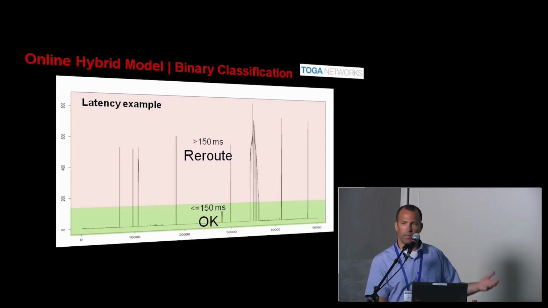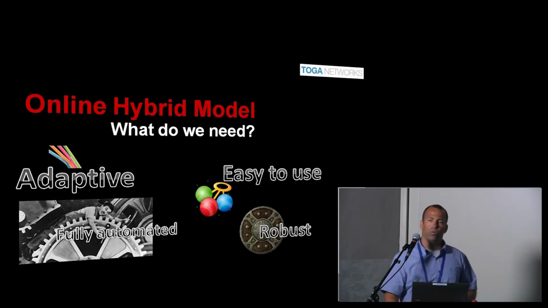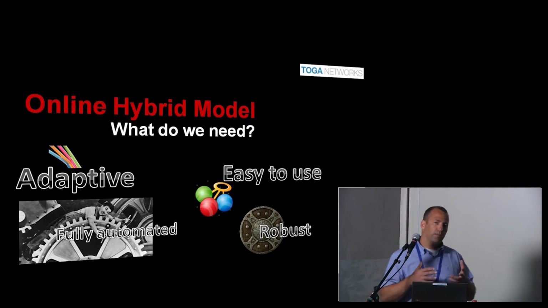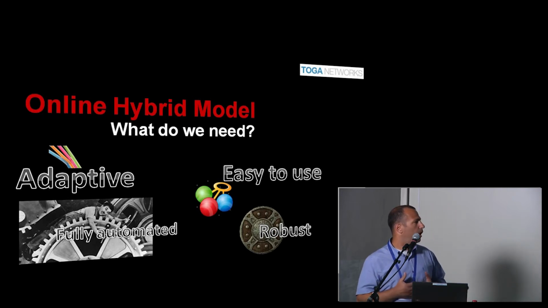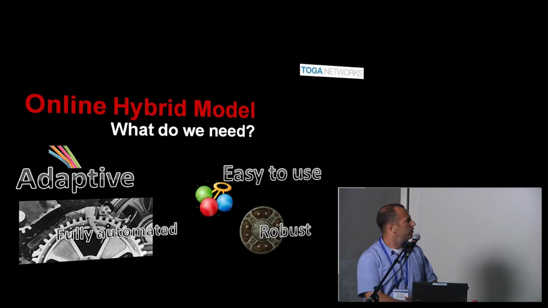I presume that the evaluation metrics of classification are familiar to you. So what do we require from the model? We want the forecasting model to be adaptive because networking data is not stable. By adaptiveness, I mean that for the same type of data, it can change within time. So we want the model to be adaptive to it and not to have underlying assumptions or an underlying approach like, I don't know, regression or other models.